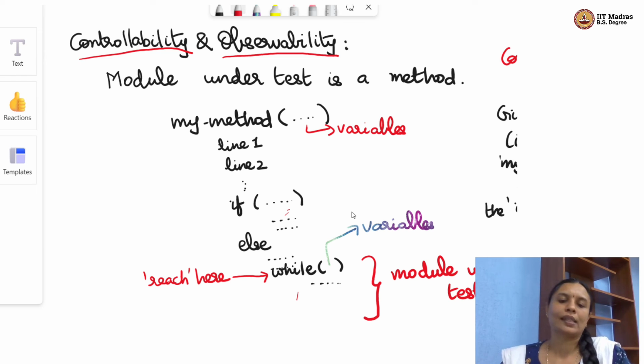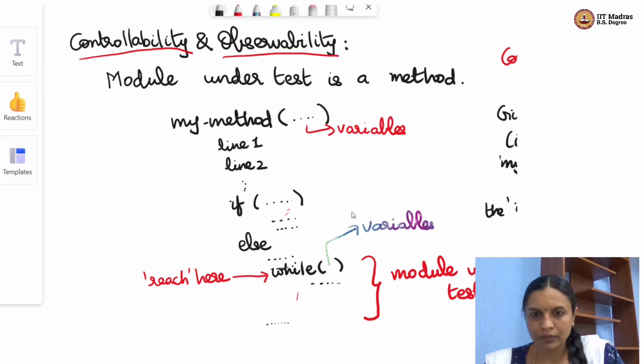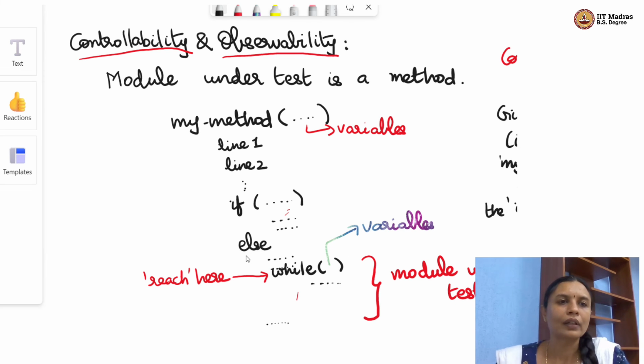Now I run this while statement. Okay, after I run this while statement, there might be a few other pieces of code, right? So it goes on like that. It goes on like this. Anyway, so it goes on like this.